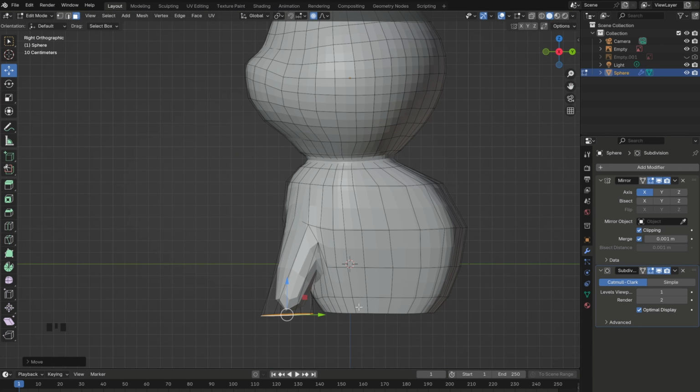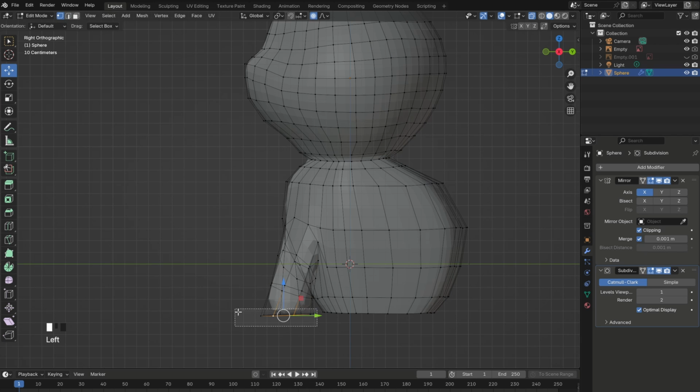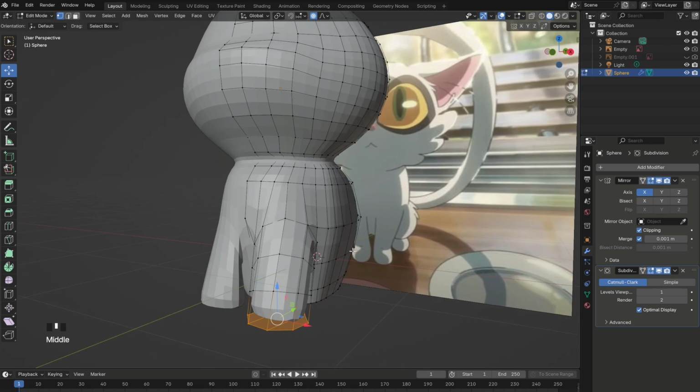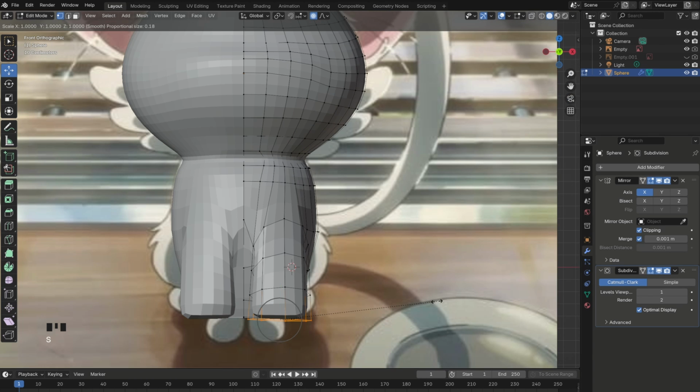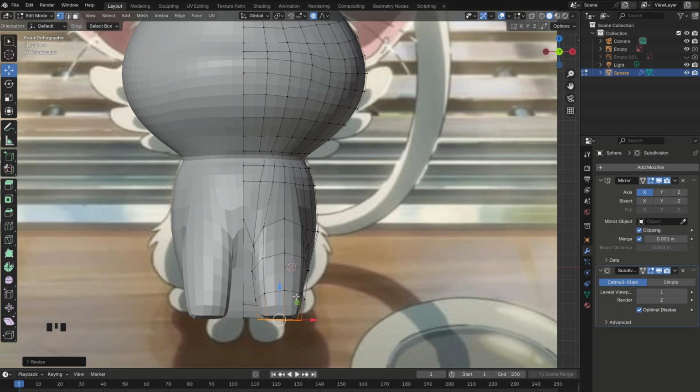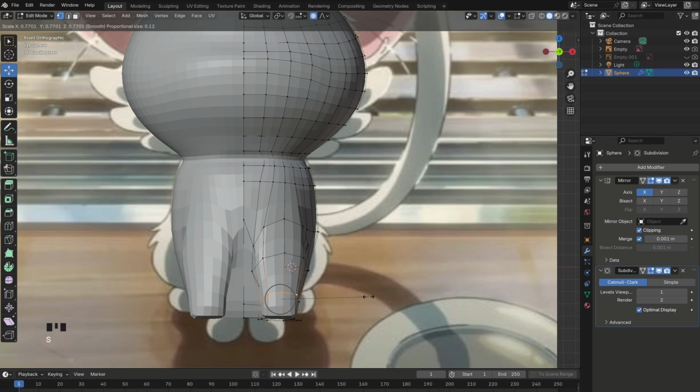You can add two loop cuts by pressing R and scrolling down. Then, just like for the head modeling part, I'm going to further adjust the shape of the legs. I spent quite a lot of time figuring out what worked best, making a lot of small changes until I got a result I was happy with.